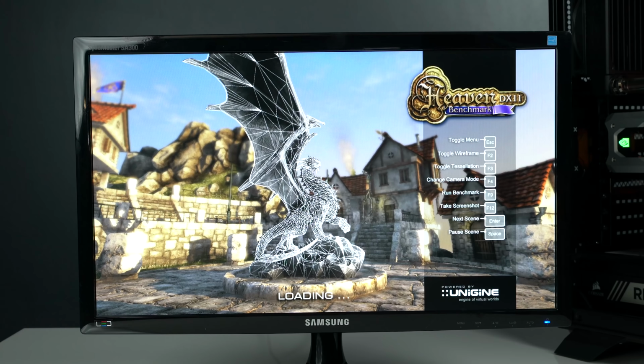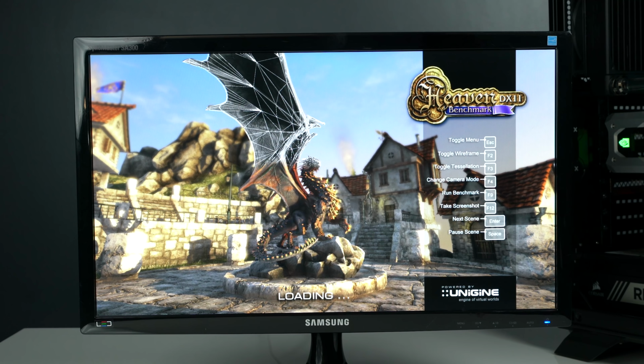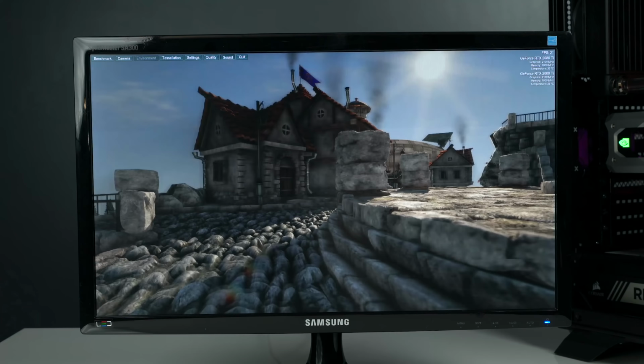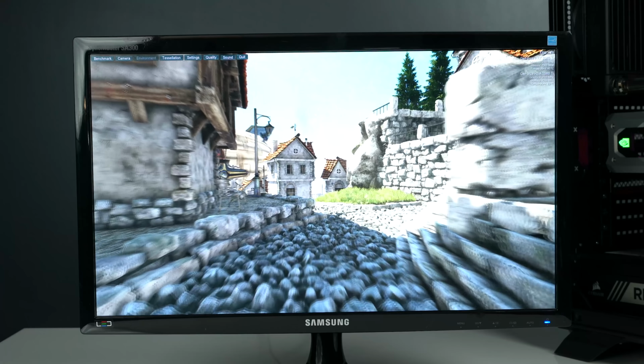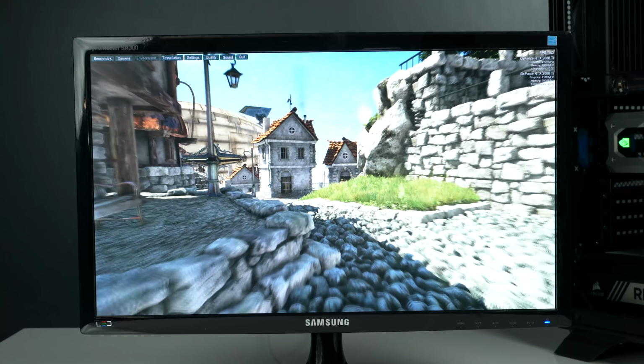Now that we've shown you all the components in this system, we're going to begin a stress test that shows everything working properly. This test goes by the name of Unigen Heaven, and it's designed to push computer hardware to its limit, ensuring that everything's working under full load. We normally let this test run for up to 8 hours, but for this video demonstration, we're going to show you it running for about 2 to 3 minutes.